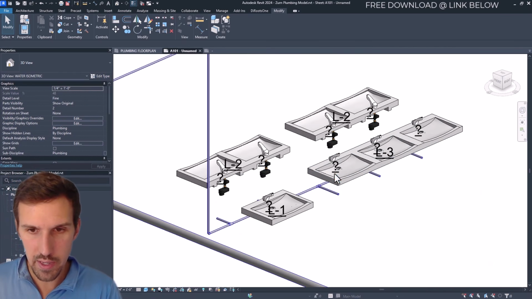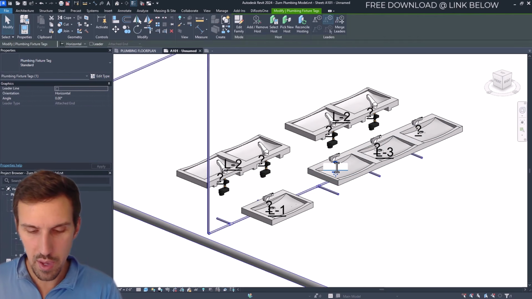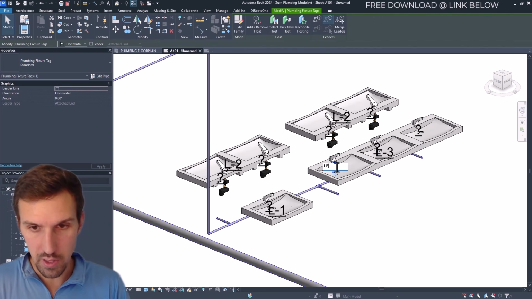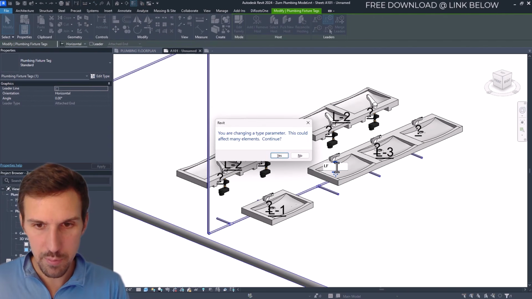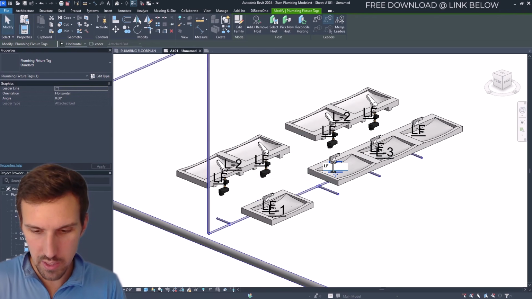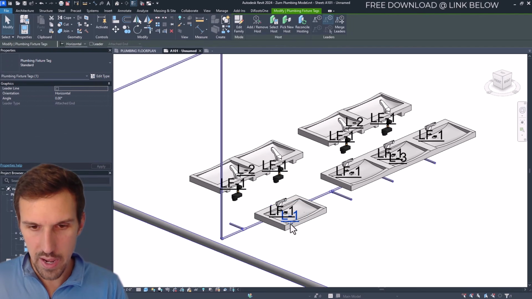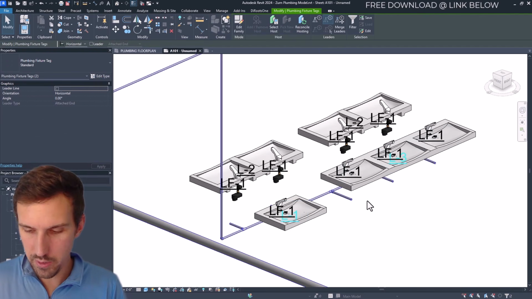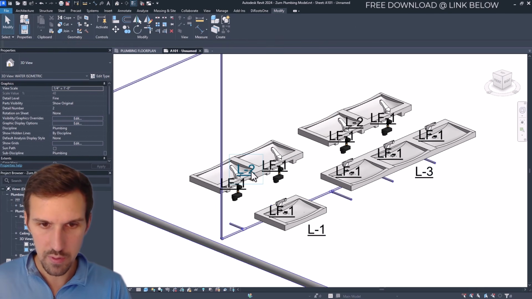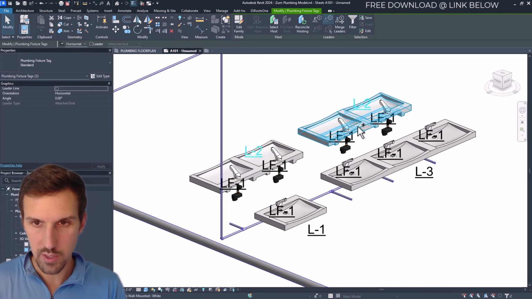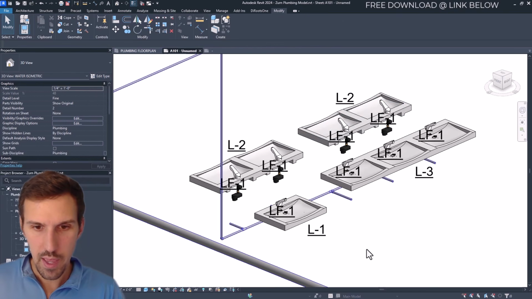And now I'll go ahead and label these lavatories. So maybe I call this LF for lavatory faucet. And there's only one type, so I'm just going to call it, yeah, actually we'll make it LF1. So even if you make a mistake, you can always go back and change it to LF1. That looks good. And what we'll do is we'll move some of these tags over. So I'm going to move these two together, make sure they're in the same spot, something like this. And then let's move these L2s at the same time. So I'm just holding shift as I'm using my arrow keys, and we'll just put them right there. And then we have these LF1s.